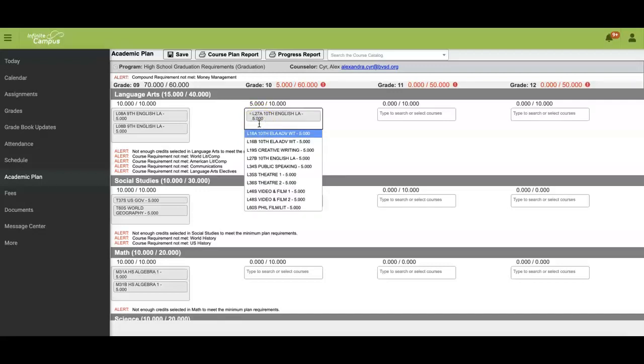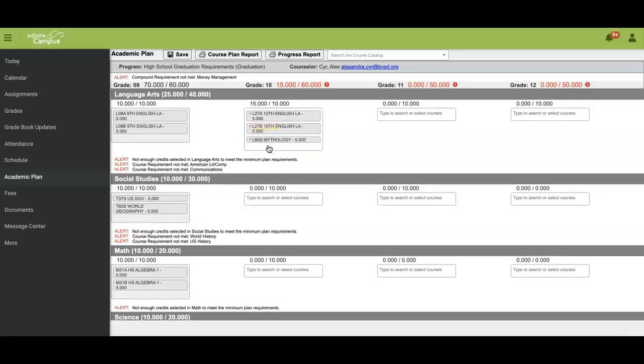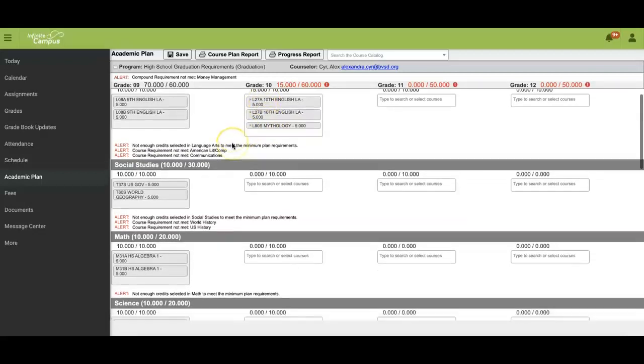I did well my freshman year. That's not an area where I want to push myself and choose advanced, so I'm going to go ahead and take standard. Now, the only other thing that I do want to take is mythology, and I know that that is listed on the forms as an LA elective, so it's right here once I selected it this way instead of with the scroll down. So I'm going to go ahead and choose that. And then those are my 3 LA classes that I want to take for next year.